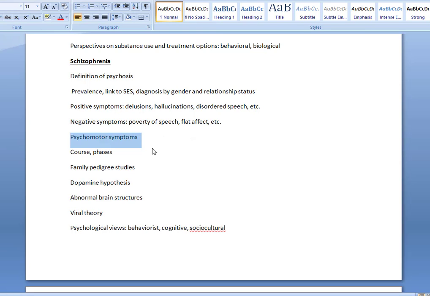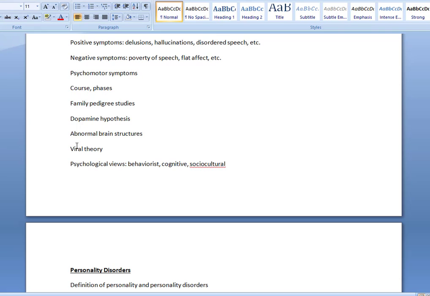And a person's motor symptoms are closely tied to dopamine-related issues. So we know that dopamine is important for schizophrenia. So a person might have some, for example, catatonia, where the individual is in some odd positions or seems to not move for substantial periods of time, that kind of thing. You may also, I don't know if we talked about this in the lecture video, but the antipsychotic medications that we give to treat schizophrenia can also cause some movement-related side effects as well.